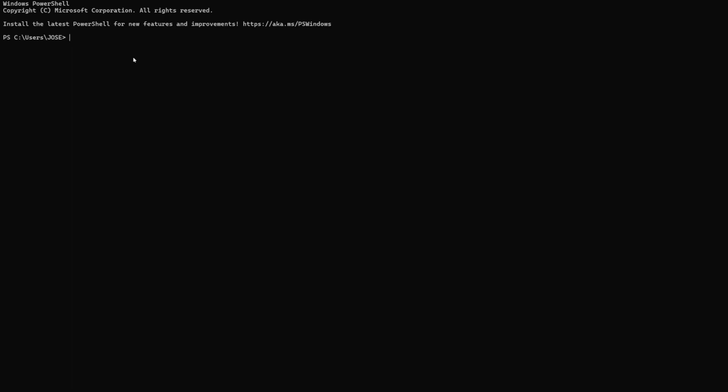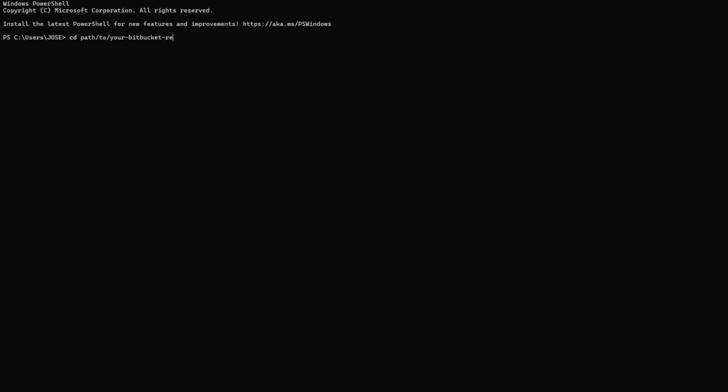To change your directory to the project folder, type cd followed by the path to your Bitbucket repository. For example, you might enter cd path/to/your/Bitbucket/repo. Make sure to replace path/to/your/Bitbucket/repo with the actual path on your system. After pressing enter, verify that you're in the correct folder by checking that the terminal prompt reflects your project directory.